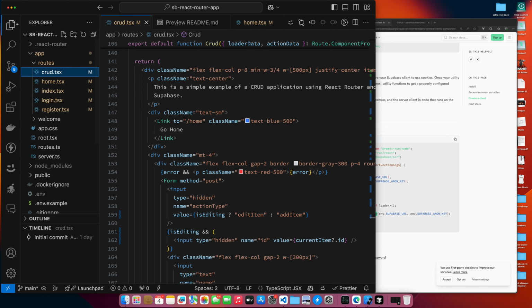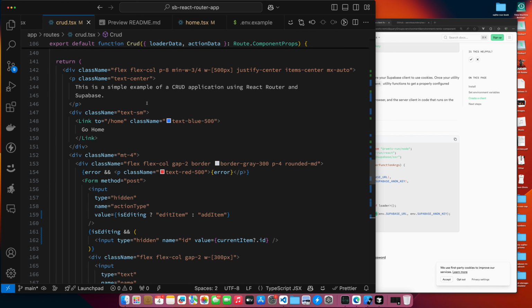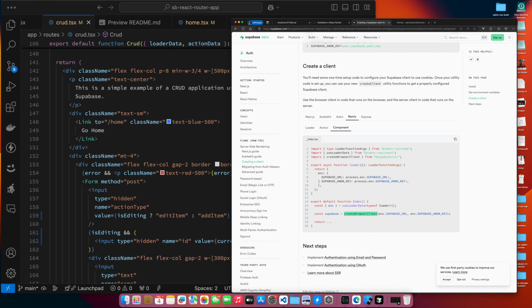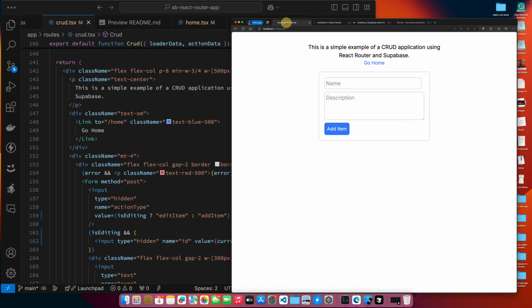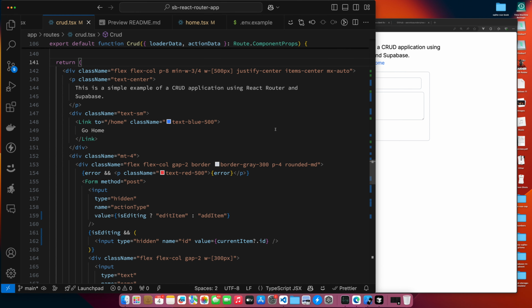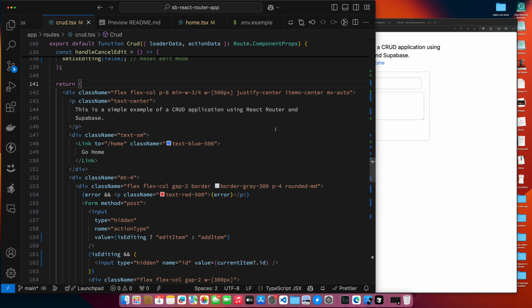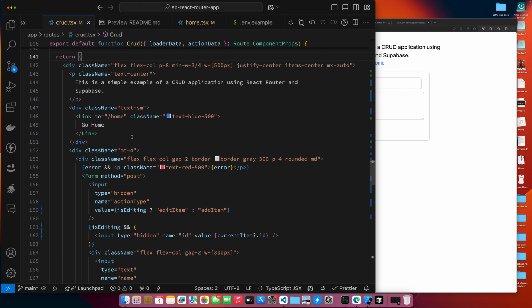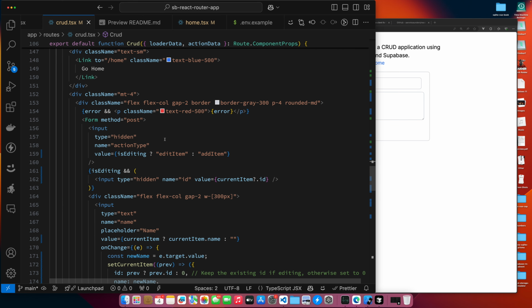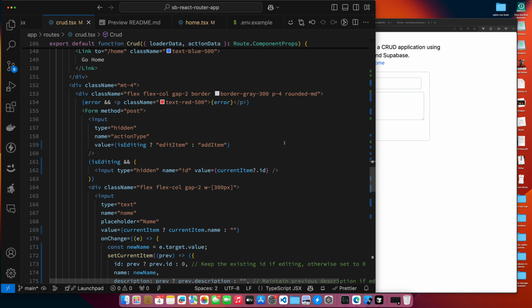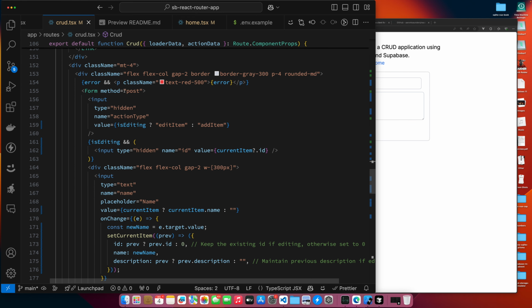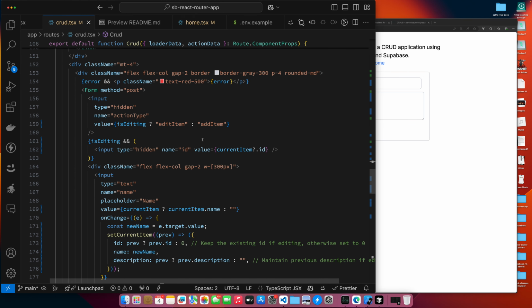This one's got a lot going on, but it's really following the same pattern. Just as a refresher, that is this page. So of course we have the HTML to render the input, and then we have the HTML to render the list of items. No real magic here. We'll go through the HTML first. We have our link to go back home. We render our error message. We have our post. Remember, the post will call the action for the page.